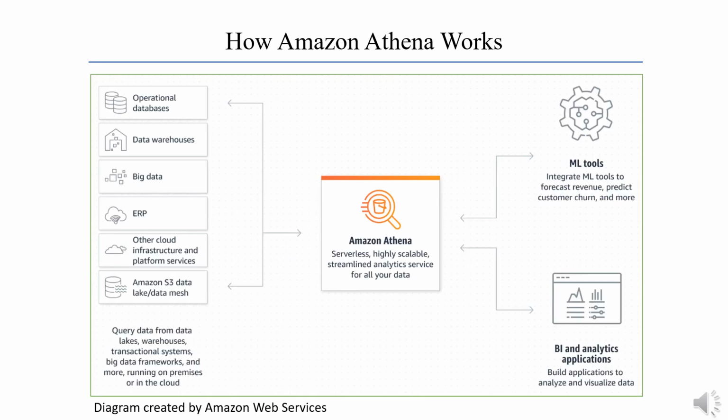Excellent. Now let's see how Amazon Athena works in a typical application environment. Amazon Athena is a serverless, interactive analytics service. It is built on open source frameworks supporting open table and file formats. Athena provides a simplified, flexible way to analyze petabytes of data where it lives. You can analyze data or build applications using SQL or Python.